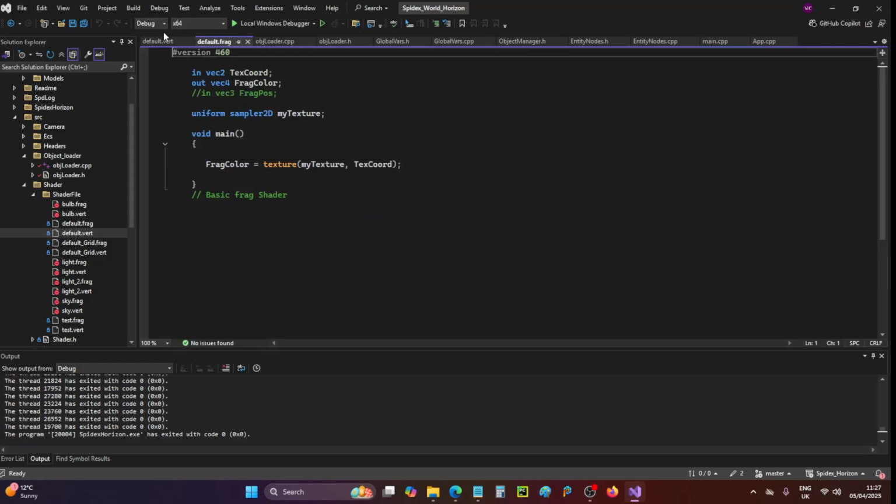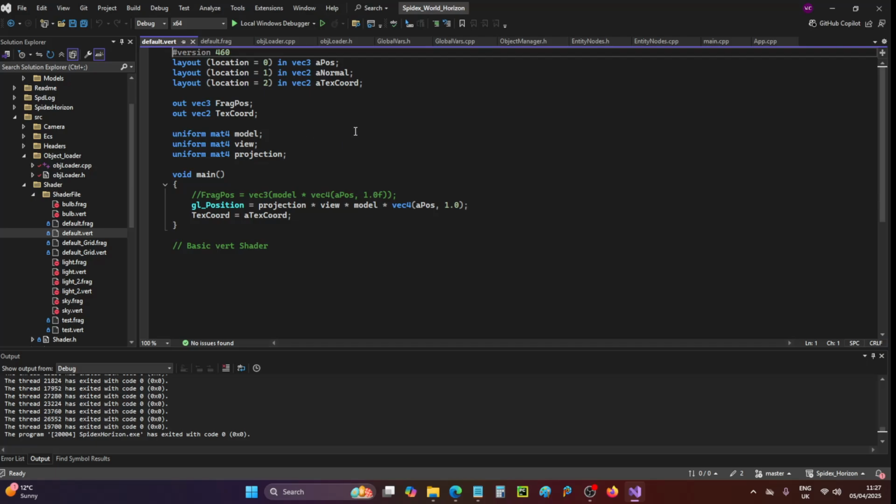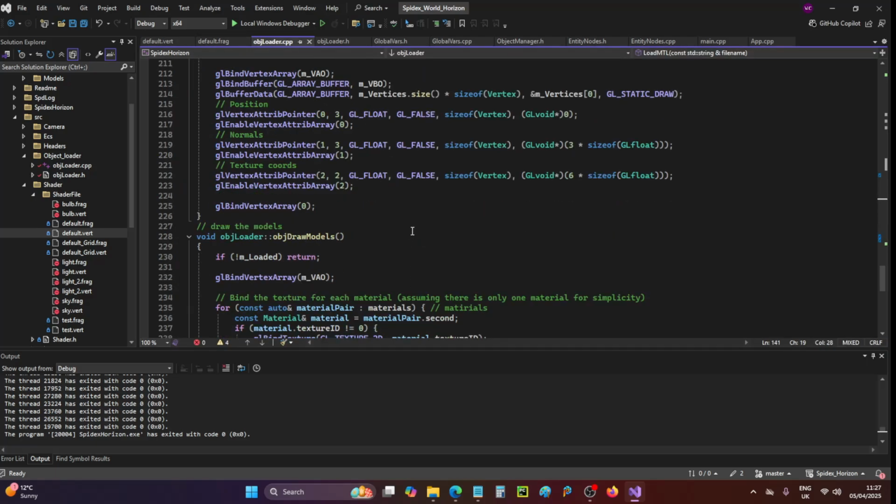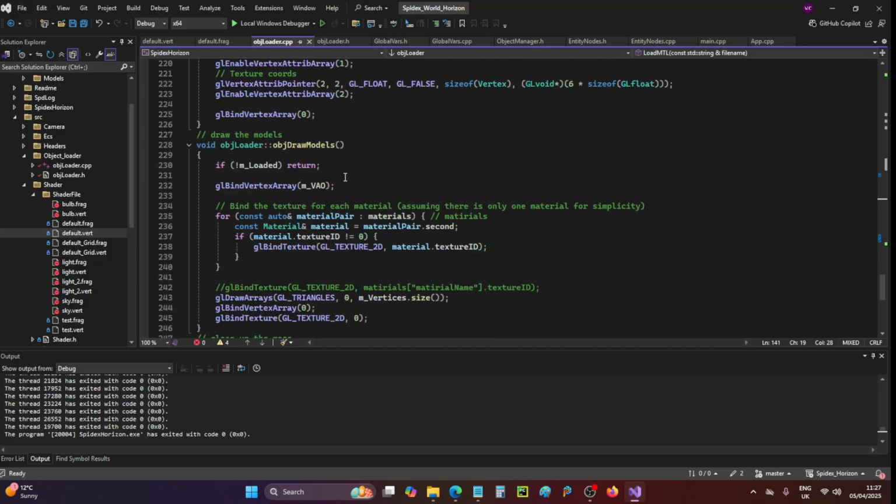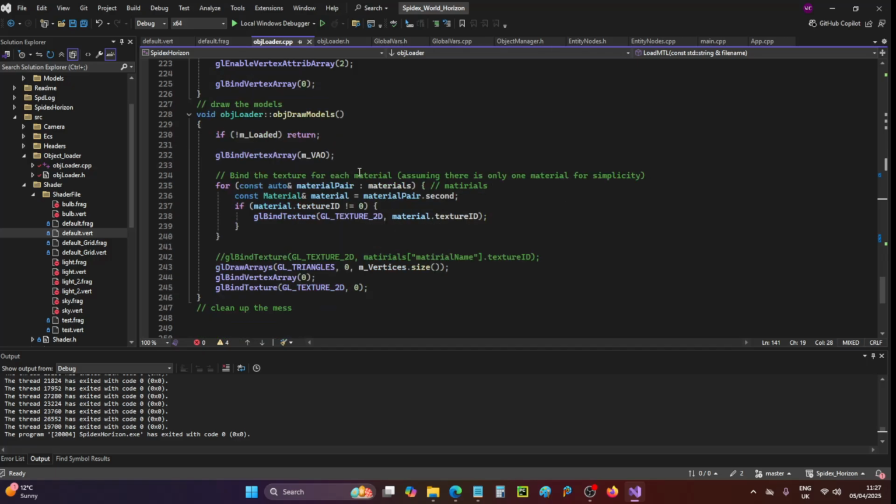Nothing changed in the fragment shader, but in the default verts we've had to add the normals in now because they're part and parcel of everything working. The texture coordinates, and then basically we've had to change it a little bit here because we have to bind the textures for each material.